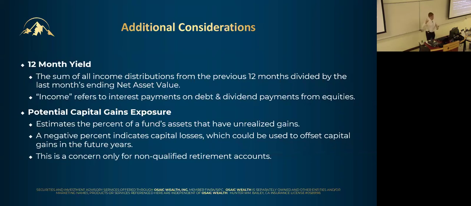One other thing in regards to yield, which I use more frequently because they don't show 12-month yield as much, especially on portfolios, is called SEC yield. It looks at a shorter period of time, maybe the last 30 days, and gives a more recent calculation of the dividend yield. So you might have an SEC yield slightly higher because they just bought stocks that pay more dividends, or the share prices came down, whereas the 12-month yield is going to be more of an average.